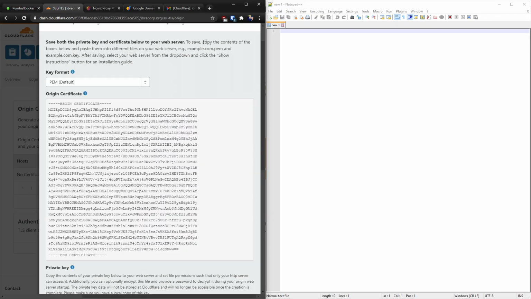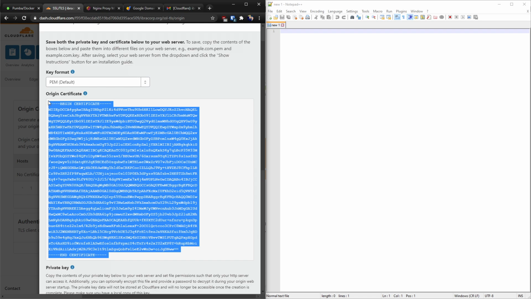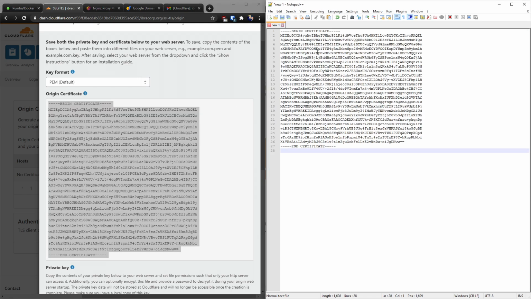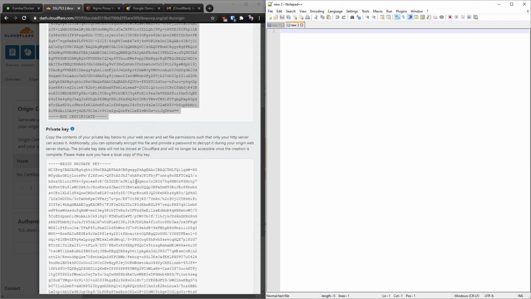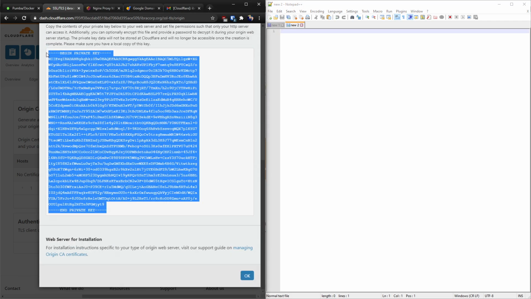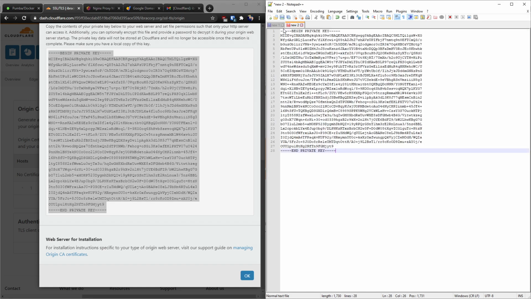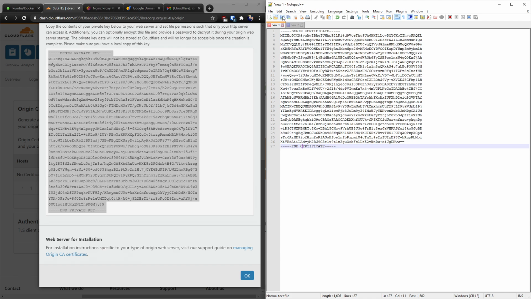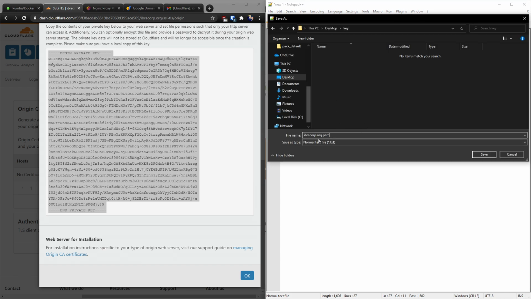So as it says here, we need to copy the contents and save them as a .pem and a .key respectively. Okay, so the first one is our .pem, so that's fine. So we've got Notepad++ open up here. We'll paste that in there, make sure we take out any extra spaces. And underneath here, we'll also do the same thing. So we've got the two there. So now we just want to save it. So make sure we save it in our file that we want.